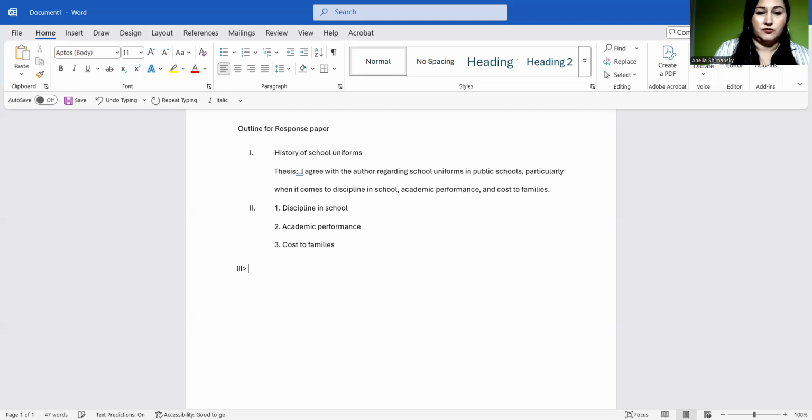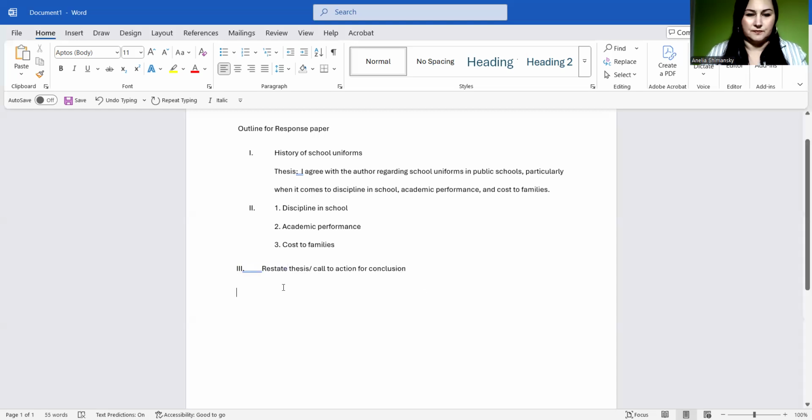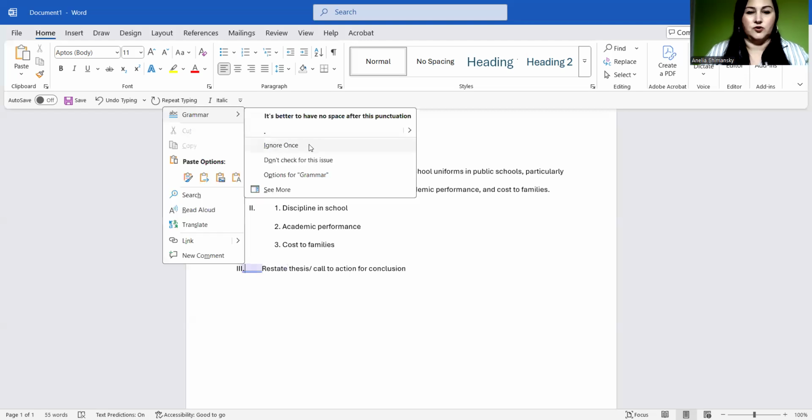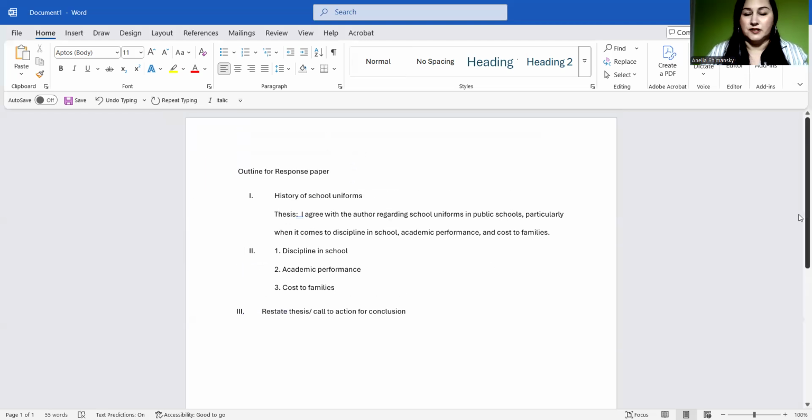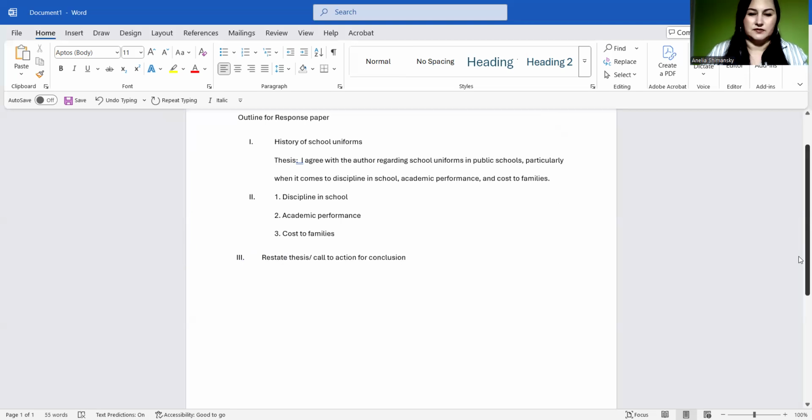And finally, this is the only time, I don't know what else to say here. So conclusion, and it's literally contrary to what I just told you because I said, don't write the name of the part. So you can kind of write notes to yourself, state thesis slash call to action for conclusion. This is not beautiful, but this will let me know that you know to put a conclusion in there. Okay. All right. We are not yet finished, but we are, let's say 75% there.